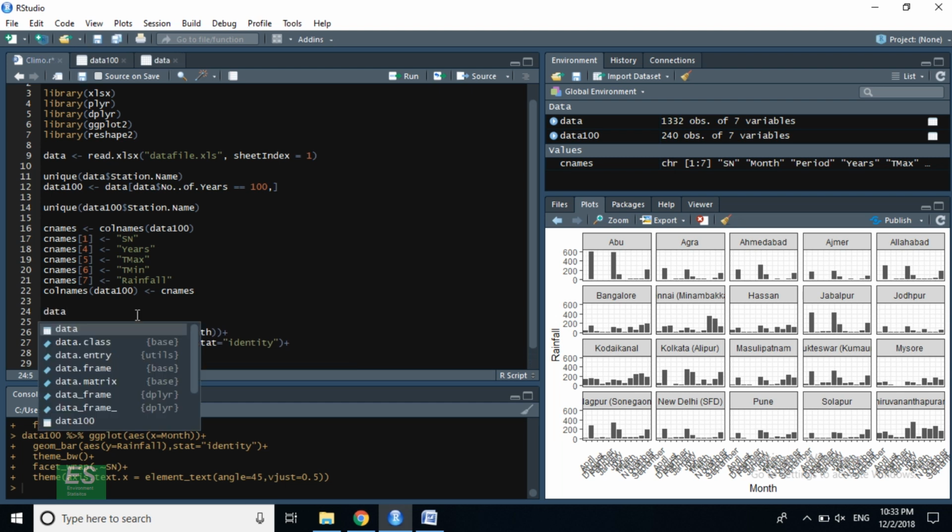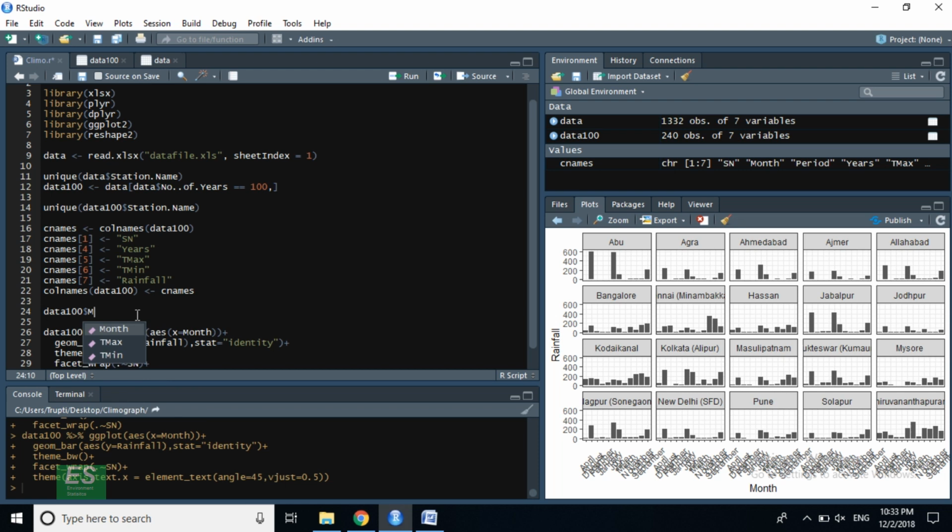We need to rearrange the factor levels for the month column. Here we will specify each month in order.